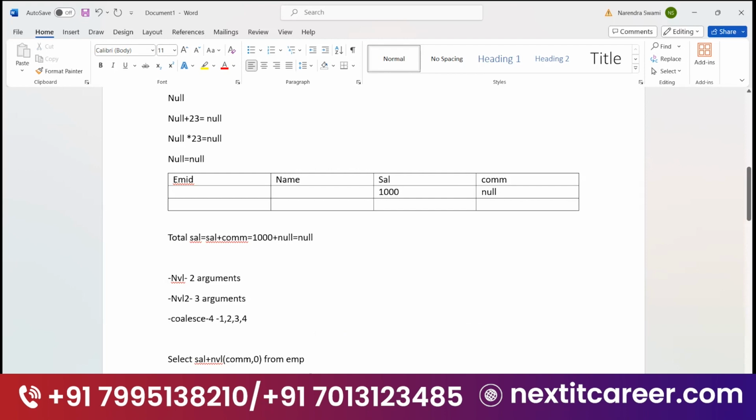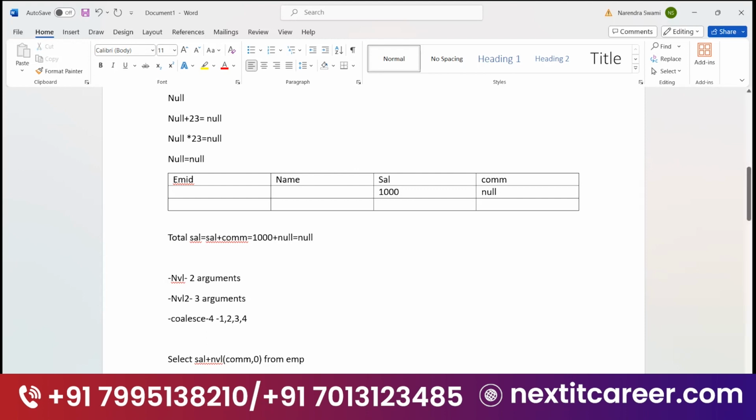Like this also we can work with. This is the NVL2 function. What I'm telling is, if the commission is null, then display the salary. By default, I'm not going to convert this value into some other default value. If this is not null, we are going to display this value. Got it?